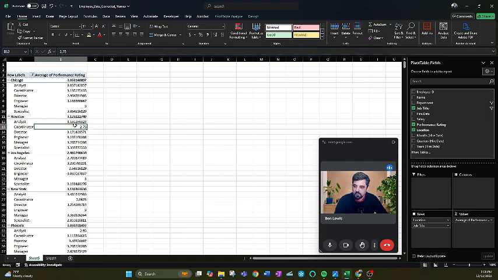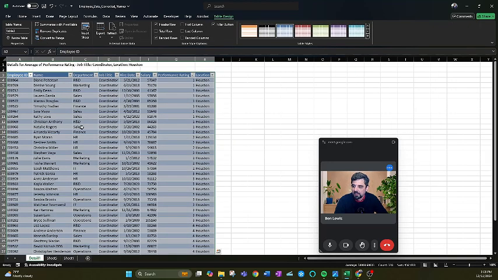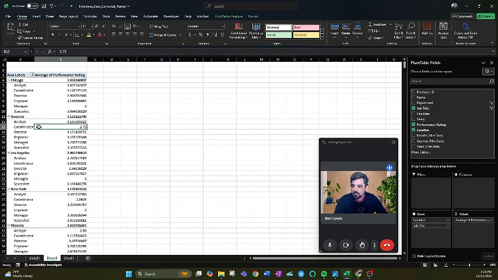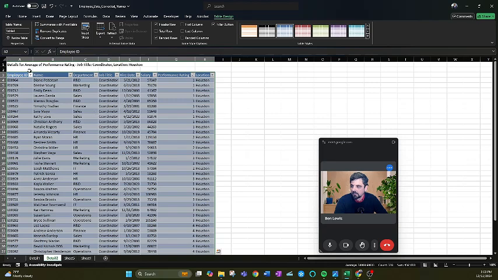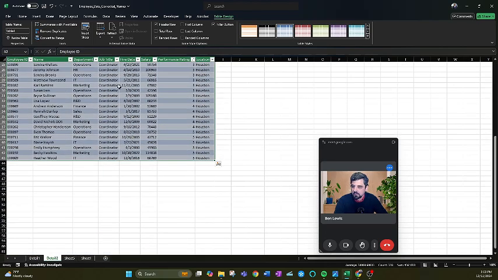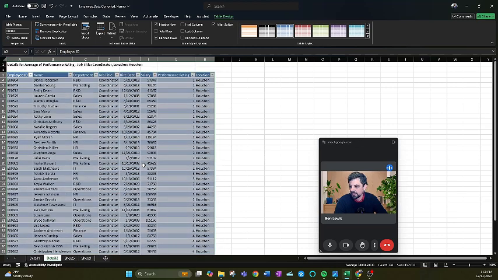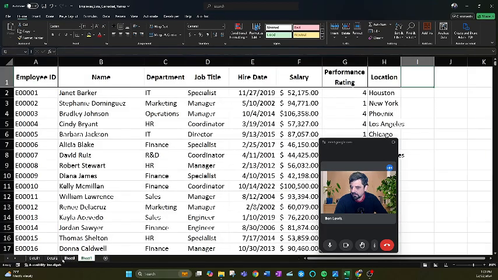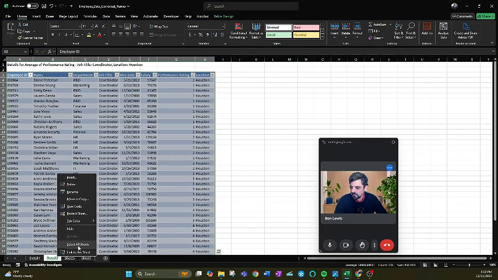So then you move in and say, let me see who these people are, and you can double click into your pivot table data that is showing and get the detailed data. So real quick, remember, you're in a pivot table looking at the average performance of the coordinator in Houston, and I say, well, who are those individuals? Then you see all the coordinators in Houston. It's a great way to pull out data to use and help tell the story. So I'll close these.